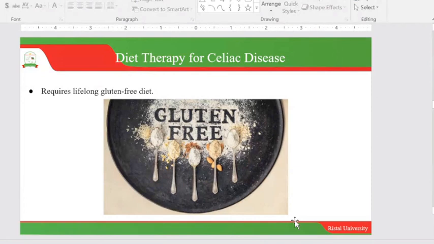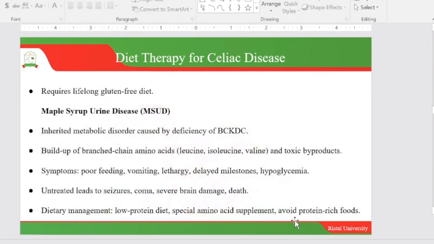So in most cases, the bread we eat has gluten in it, but for these people with celiac disease, they have that special type of bread or special type of wheat products that are gluten-free, where that particular protein has been removed. So the diet therapy for this, we are still telling you that this one requires a gluten-free diet.